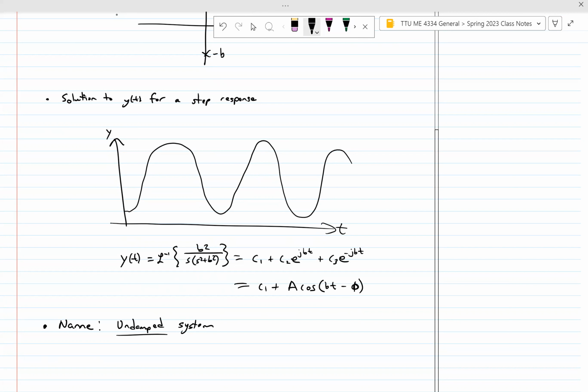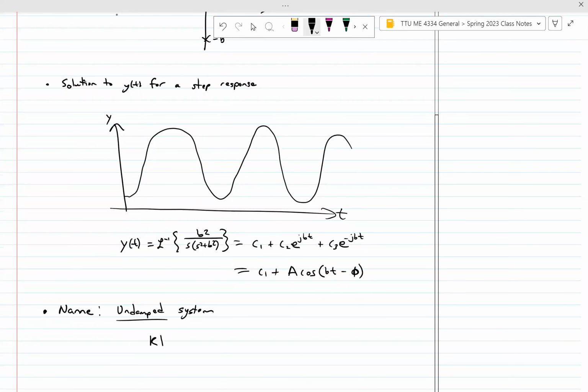What's going to happen? The mass is going to move, transferring all that kinetic energy into potential energy. Then the potential energy transfers back into kinetic energy for the mass, and there's no way to dissipate that. It's just going to keep oscillating forever, assuming it's a stable or marginally stable system. We end up with undamped effects, looking like a sine or a cosine of some form. We have kinetic energy and potential energy constantly exchanging between each other.